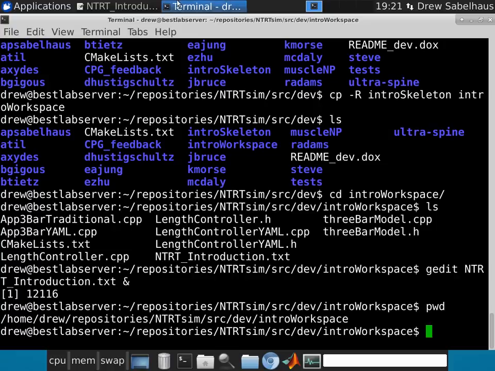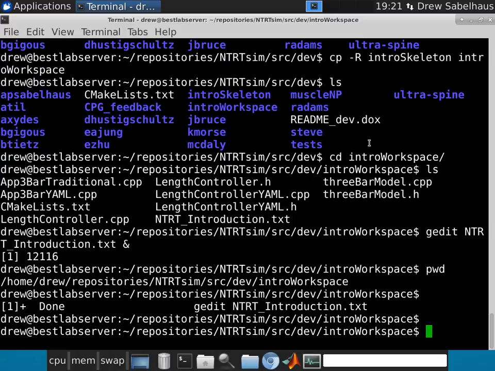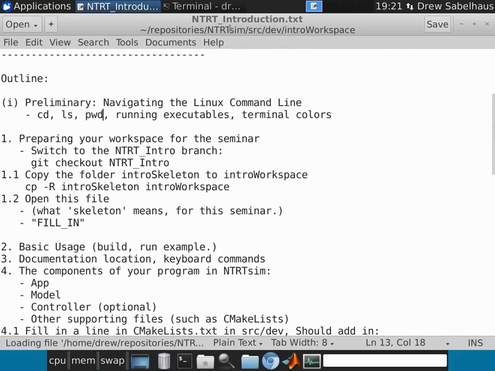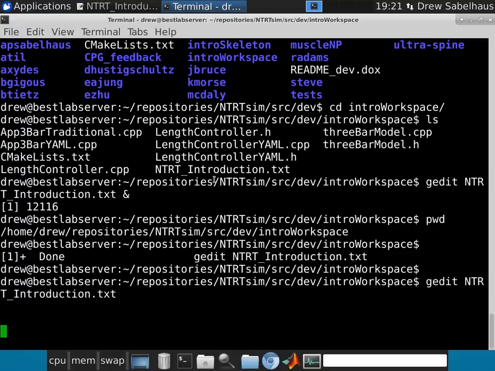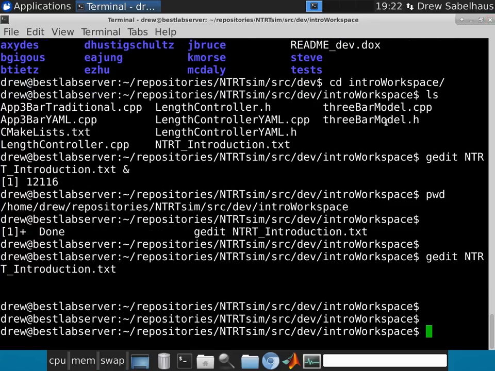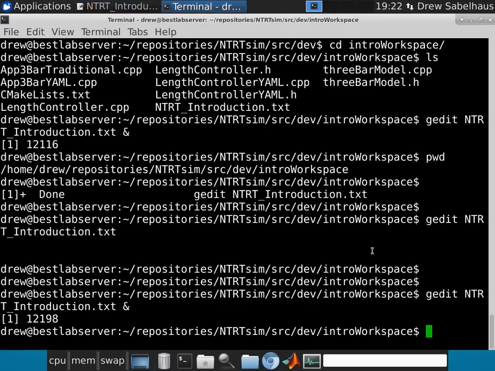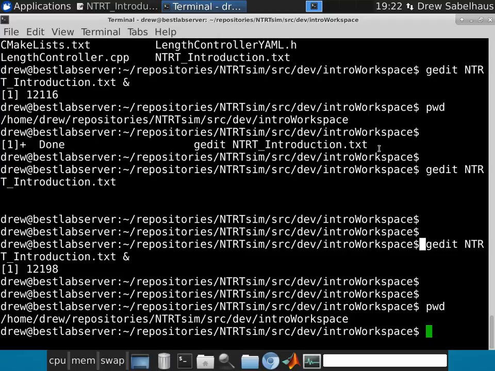So I can go ahead and show that real quick. Let's go ahead and close this window. If we did this without the ampersand, I'm going to hit the up arrow a few times to get back to that command. We'll do it without the ampersand. We'll switch back to the terminal, and you can see it's only black here, right? That means that the terminal isn't taking any more commands. In comparison, we close this and then run it with the ampersand. See, the terminal has the command line back, and now we can run more commands on it.